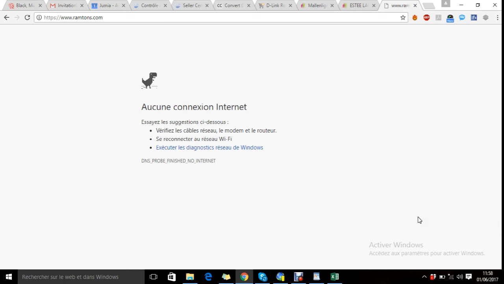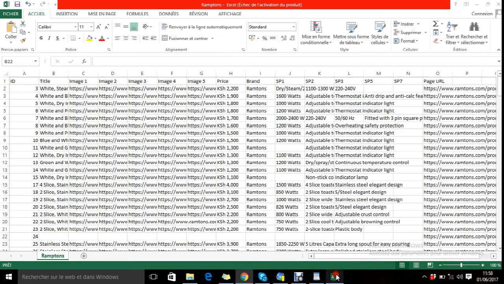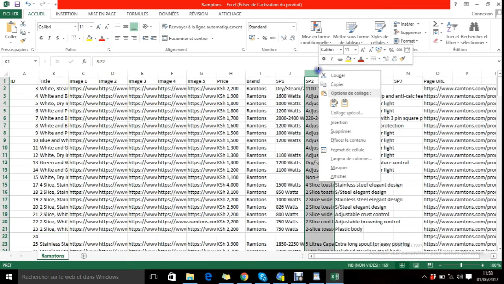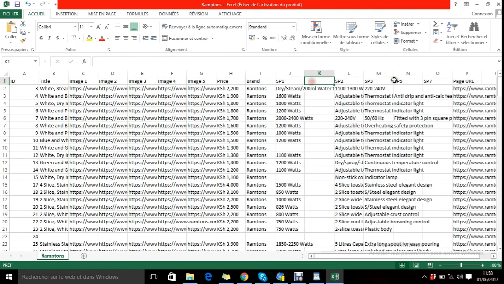Category 1, category 2, so you can later map them with our categories on our website, which is JUMIA. So let's say we're gonna add a column that's a category, and usually when you scrape it, it's here. So it's gonna be probably iron, blah blah blah.